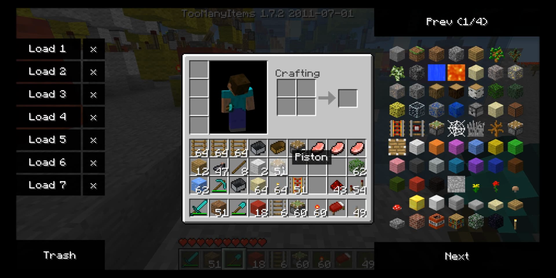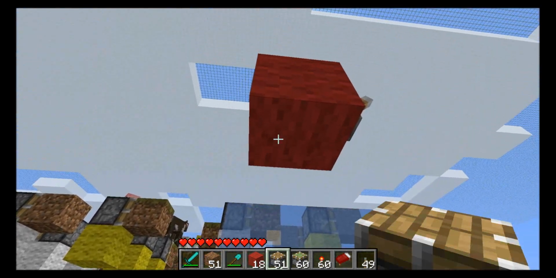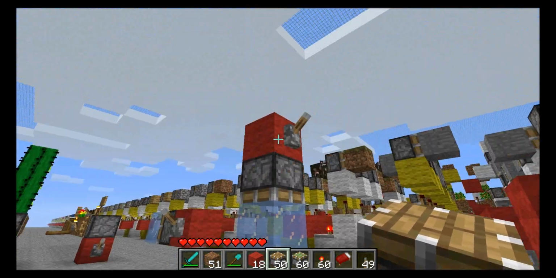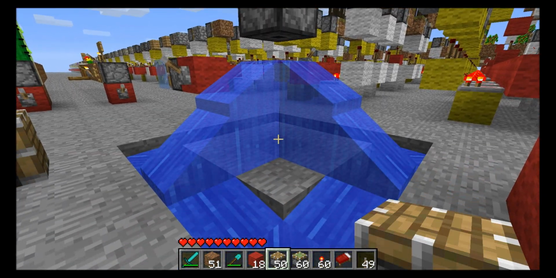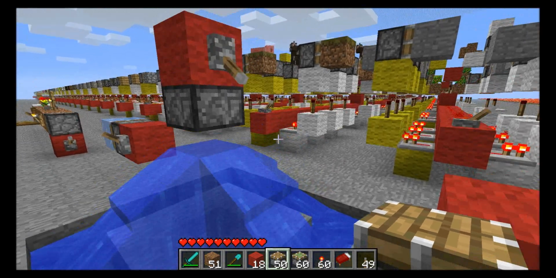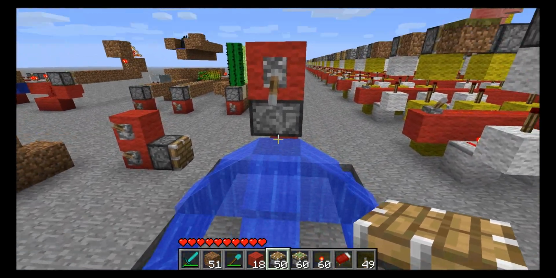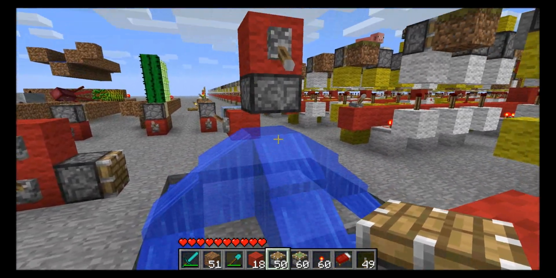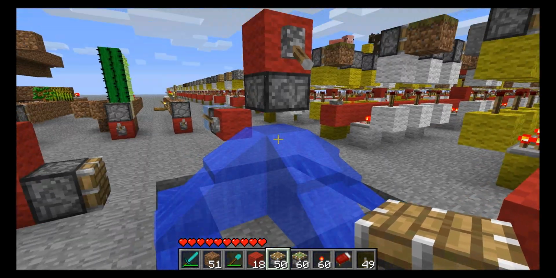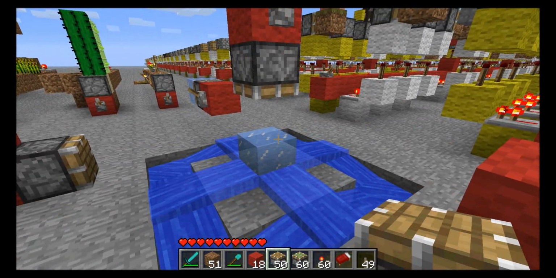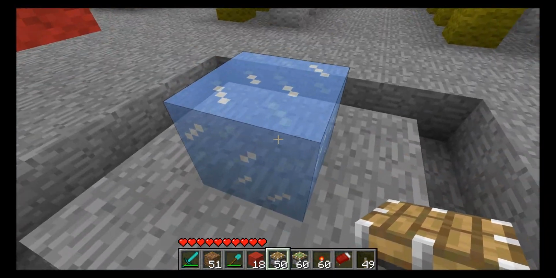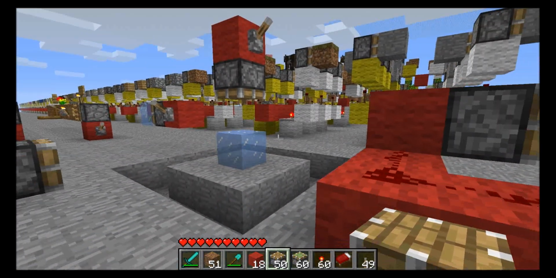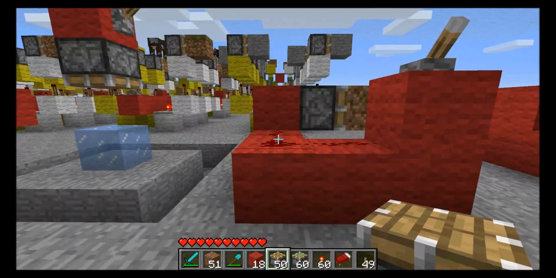You can also do this with a regular piston. When you extend it, it pushes the ice block down. It's still in there. It generates water, flowing water around it, and a source block, and the piston's shaft and plate disappear. So when you retract, it fixes the problem. The water updates and realizes it shouldn't be there, and the ice block is now moved. So be careful if you're trying to move ice vertically.